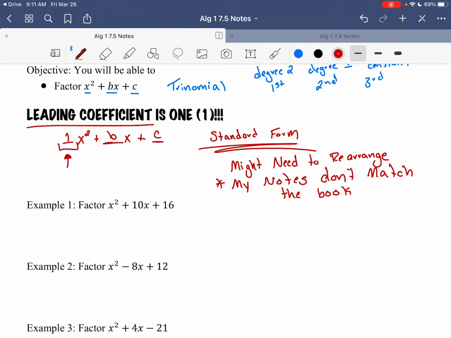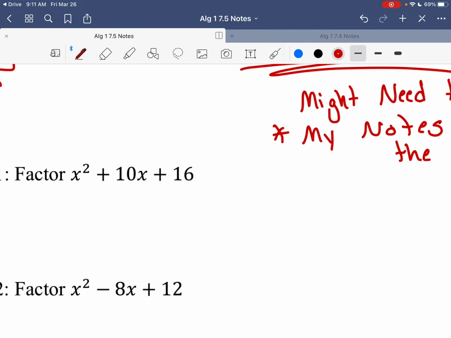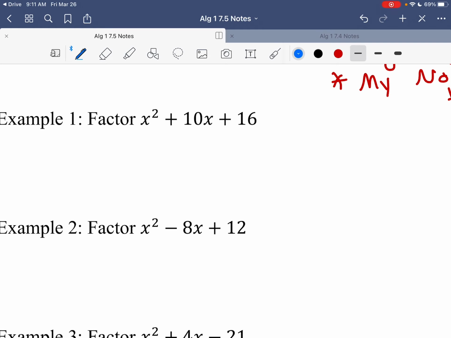We're going to factor x squared plus 10x plus 16. So since this is a trinomial, I know it's going to factor into a binomial times a binomial. So I know the first term needs to get me this first x squared. Well, to get to x squared, I'm multiplying x by x. So all of these are going to start with that x by x. But now I need to figure out what goes here. This last spot here needs to multiply to give me 16.